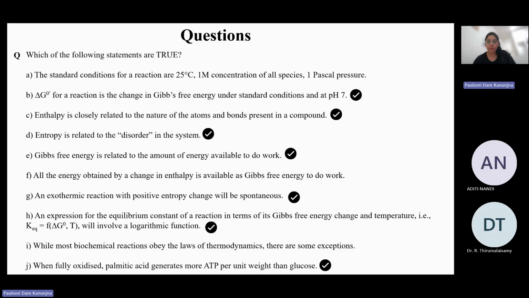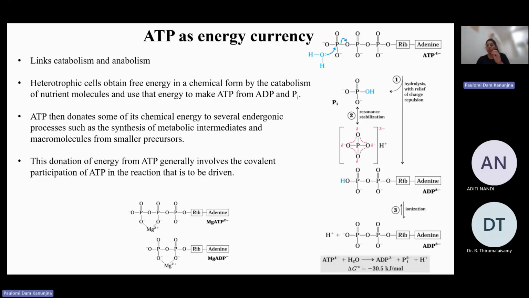Now let's look into ATP. There is not much that we are doing in ATP. We're just going to see how it works, right? ATP is used as an energy currency, which we pretty much know, and we're going to see it over and over in the next few sessions in many different pathways, where it is used to undergo a chemical reaction, and we'll also see how ATP is generated after the Krebs cycle. We'll see all of this. So we will see that ATP is the energy currency.